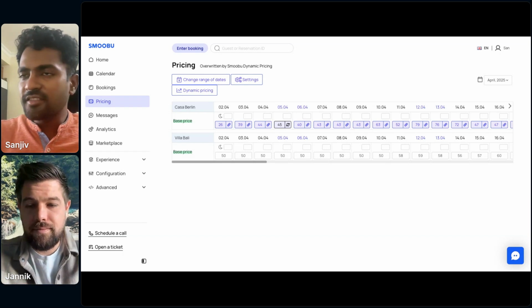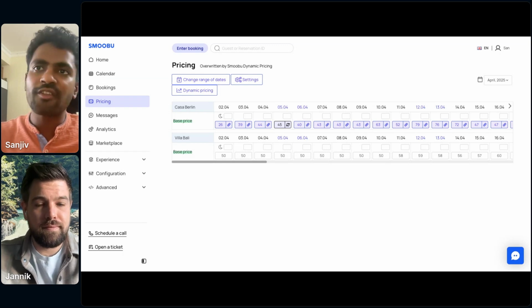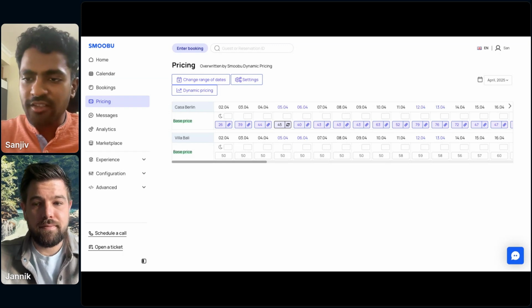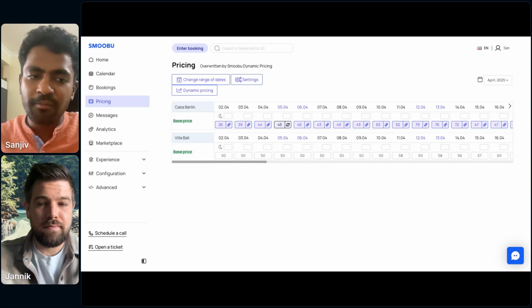As the name says, it's dynamically priced. So these prices are supposed to and will be changing as per the events, the seasonality and the demand in your locality. They will not stay fixed unless we do not see a great impact in your locality for an extended period of time.